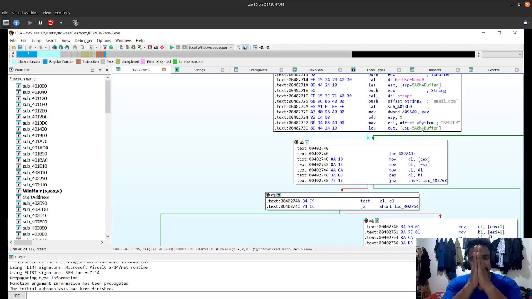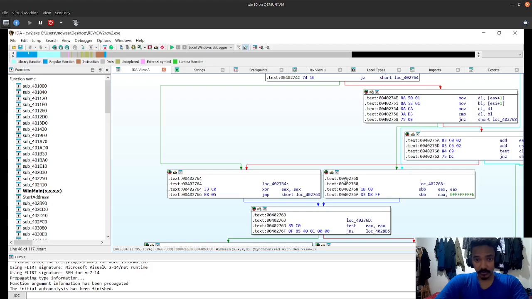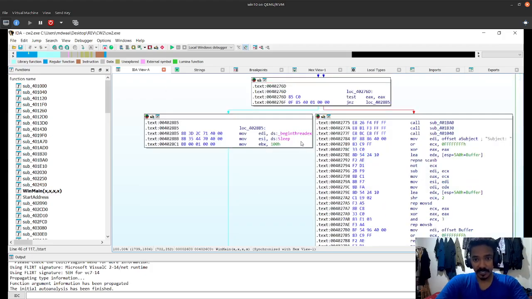When it starts to work, it has two parts. You can understand it like this, and I'll show you where it is exactly. The first part is if the malware is running as the system user, then it will behave in a certain way. But if the malware is running as a non-system user, then it will behave in some other way. So it separates from this side. So these are the comparisons.